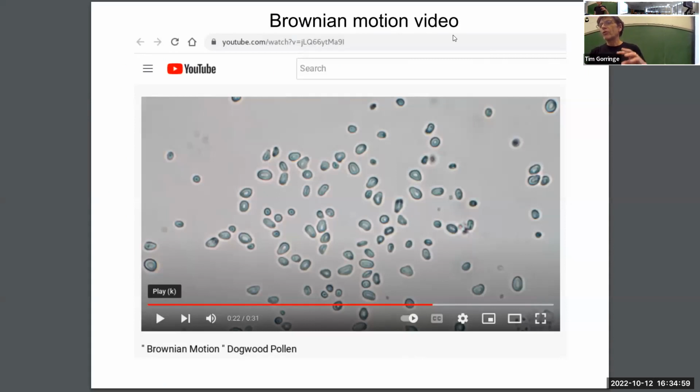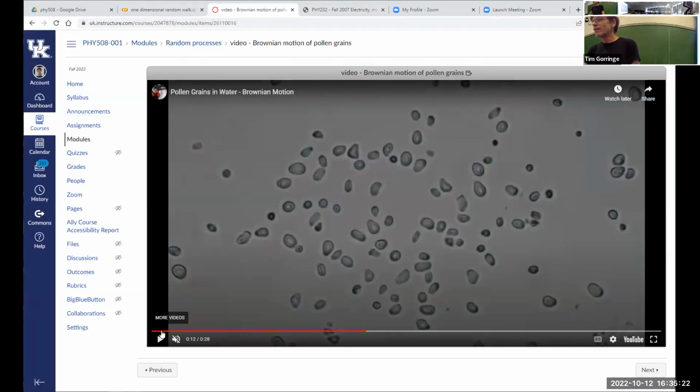Okay, so I wanted to show you the most famous example of random walks, which is Brownian motion, the most historically famous example of random walks. So I'm going to switch to this video. On the screen right now, what you're seeing is a bath of water, and in it are pollen grains. These are very small, but not atomic or molecular size, particles, grains in a bath of water molecules.